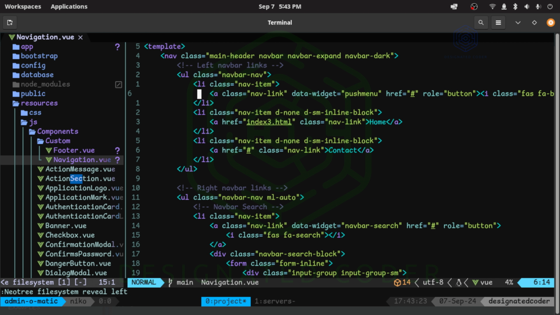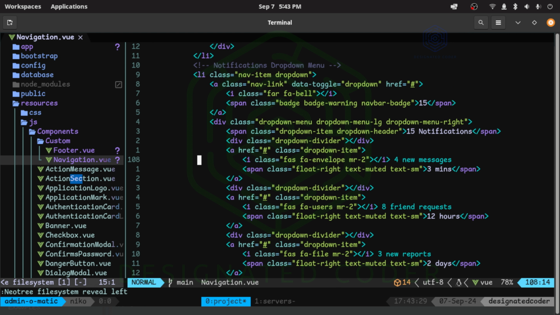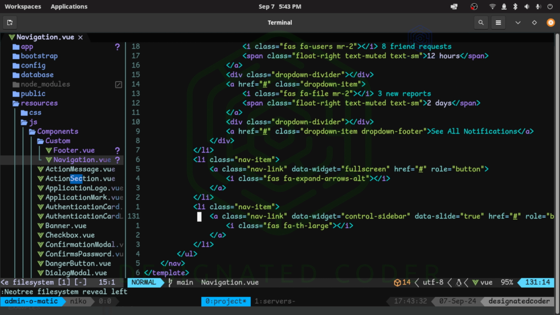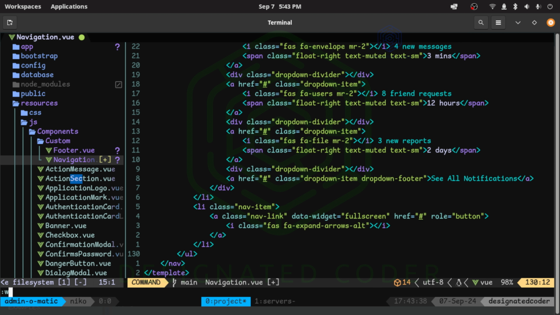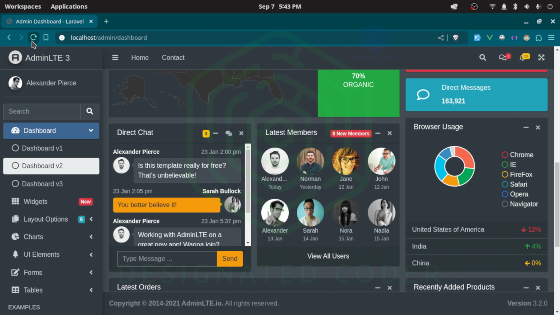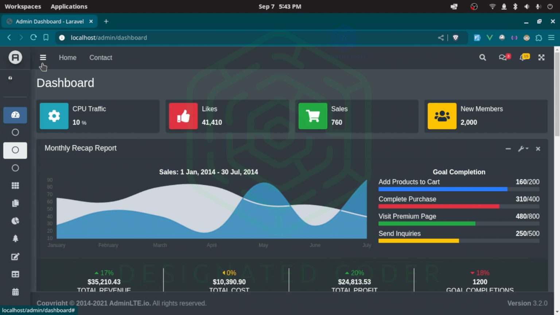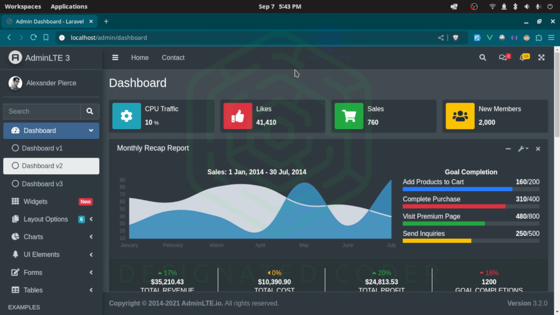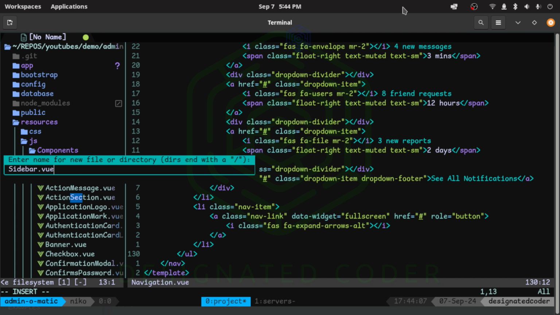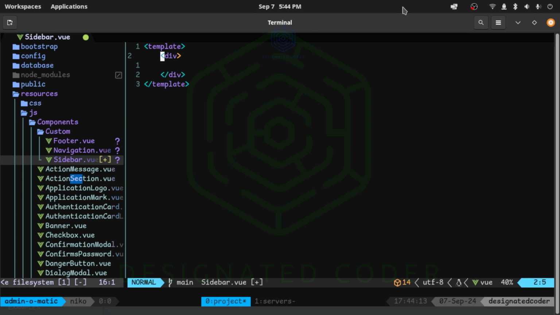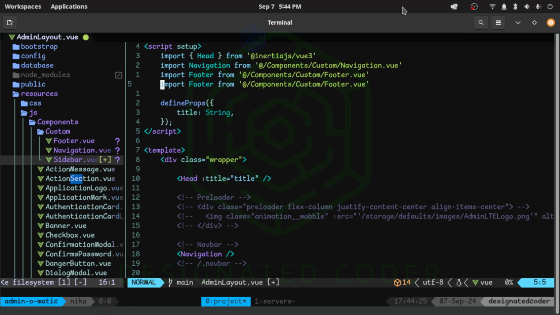Let's also take out the, where is it? It should be down here somewhere. Next to the notifications, this one right here. That's the one that triggers that sidebar. Okay, so let's go ahead, refresh, and it's gone. That's how we know that we have the nav bar working okay. The sidebar still works okay. Good, good, good. Let's do the sidebar. I'll go ahead and import it here.